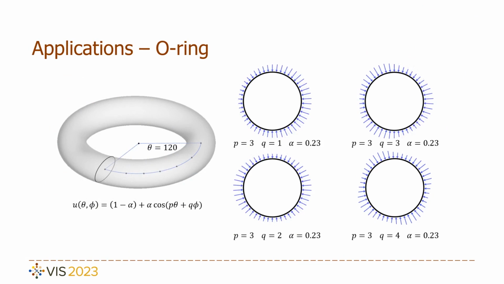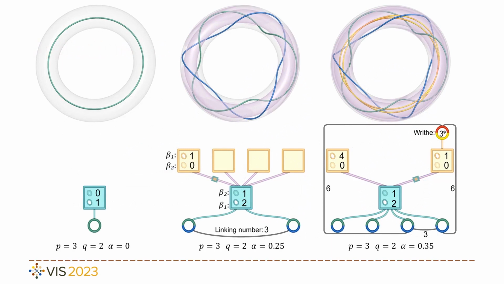In the first application, we studied the stress tensor in an O-ring under various rotational symmetric and periodic load conditions. When the load is uniform as shown in the left column, we observe a single degenerate loop at the core of the O-ring, indicating extension dominant behavior as the uniform loads from the boundary reach an equilibrium there.